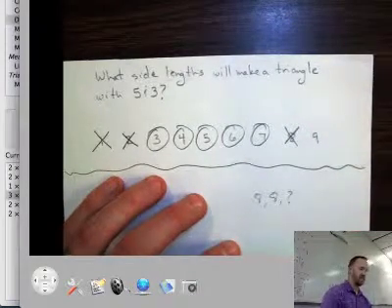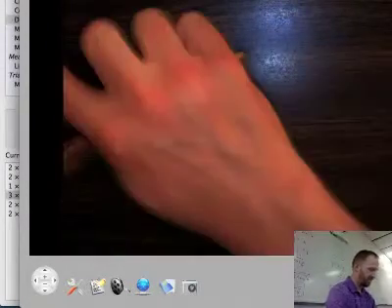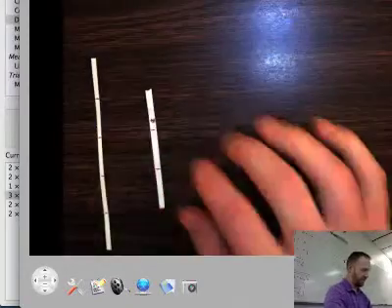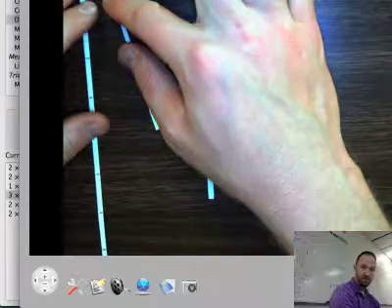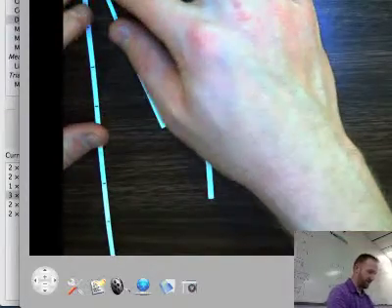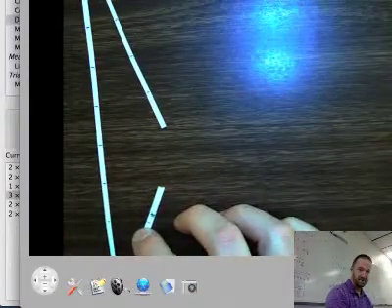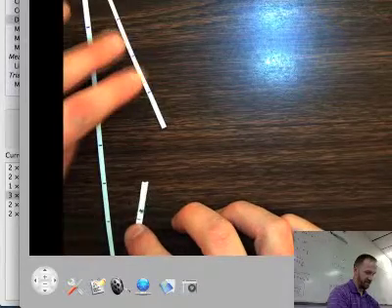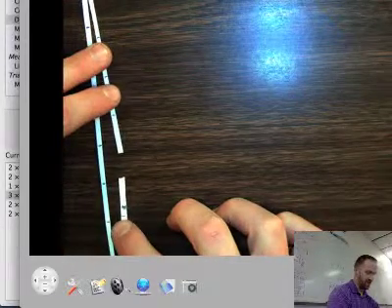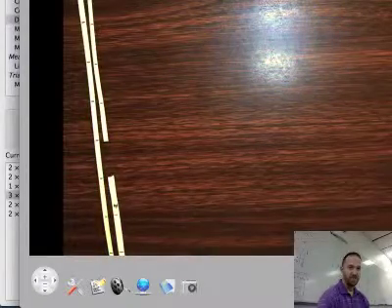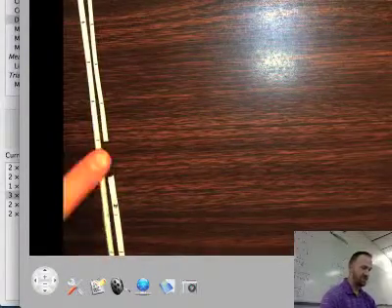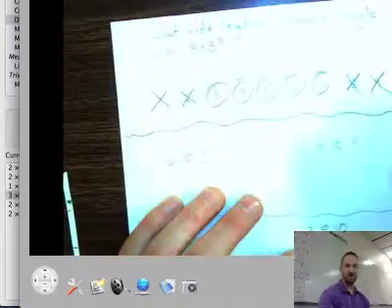You might be able to guess about 9, but just for the heck of it, let's see. Not even sure you're going to be able to see this on the screen a whole way. So there's 5 and 3. We can make this go as much as we want over here. They are not going to be able to reach each other to make a triangle. So 9's not going to work either.